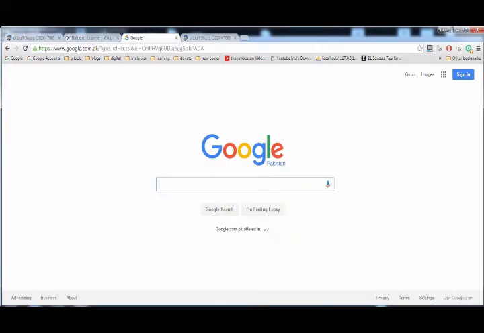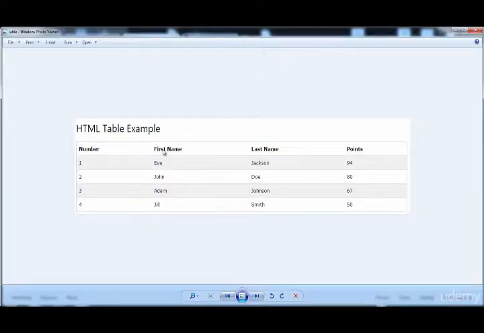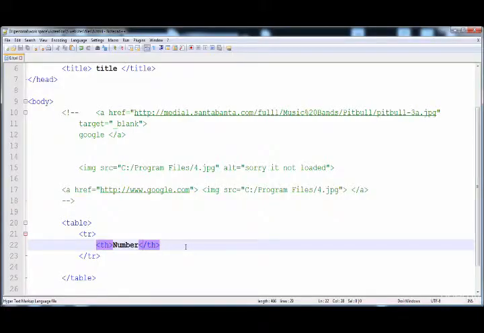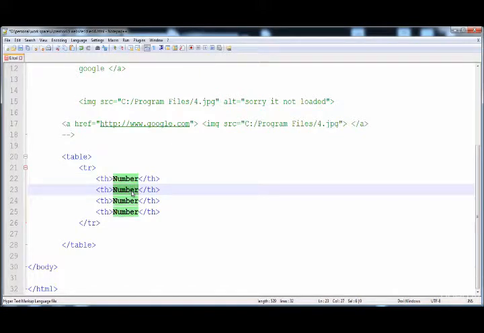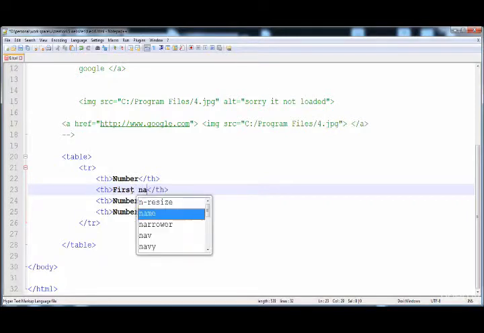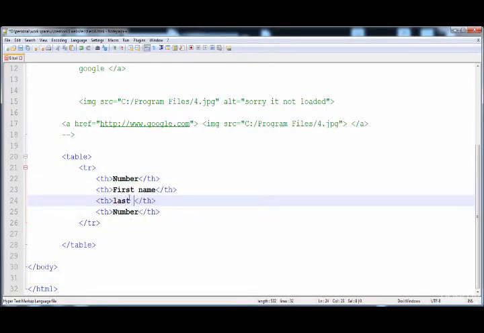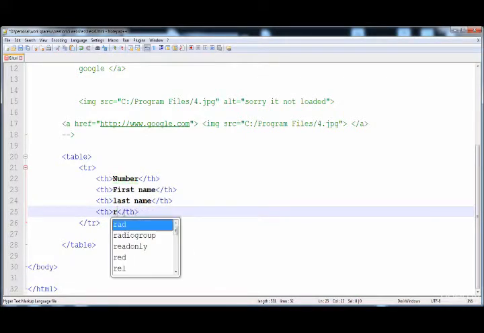And now here I'm going to put the second table heading, third and fourth. Here I'm going to increase it. Here it is. And now here I'm going to write first name, and here is last name, and now here is the roll number.